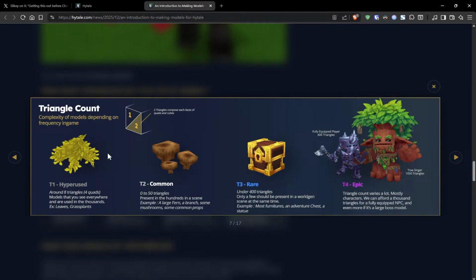Hyperused: one quad consists of two triangles. Around eight triangles, so four quads: models that you see everywhere and are used in the thousands. Example: leaves, grasslands, stuff like that.